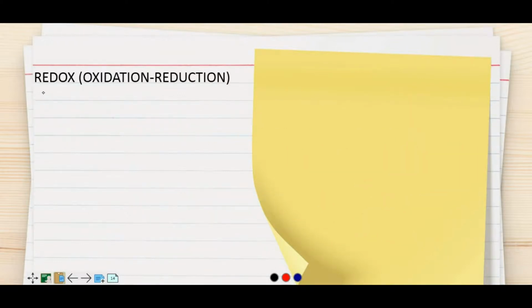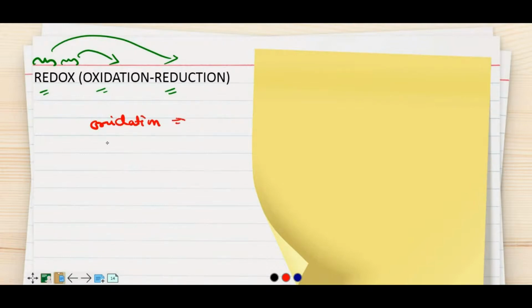The last type of reaction is known as the redox reaction, that is, the oxidation and reduction reaction. Redox has two parts: red stands for reduction and ox stands for oxidation. So reactions involving oxidation as well as reduction are known as redox reactions. First we need to know about oxidation. The basic concepts will be discussed first, and then we will highlight the actual atomic concept. Oxidation can take place if there is an addition of oxygen. That is number one, the addition of oxygen.